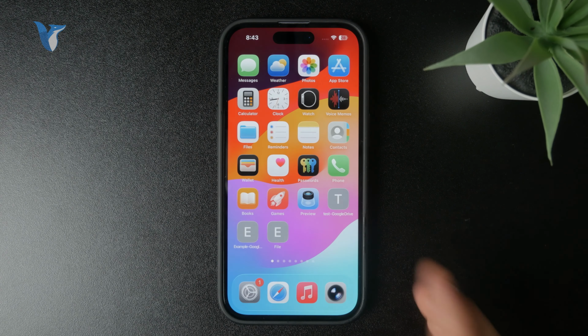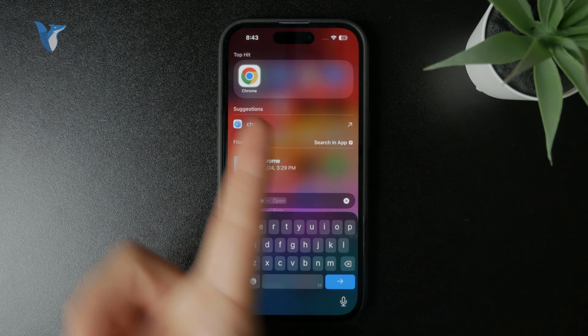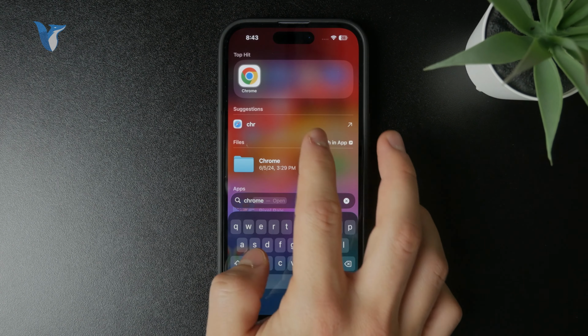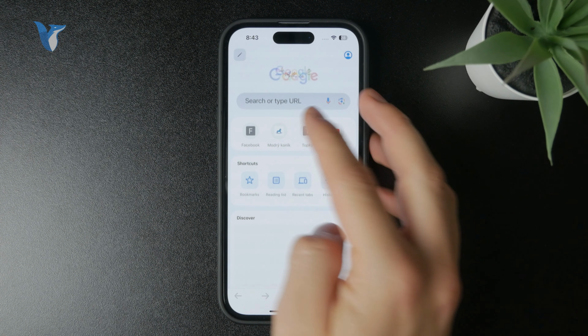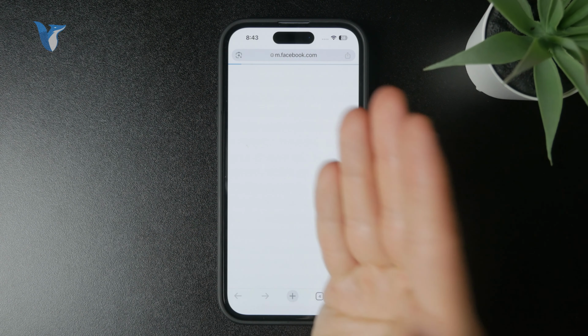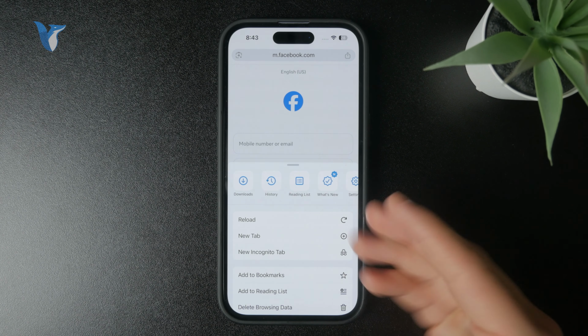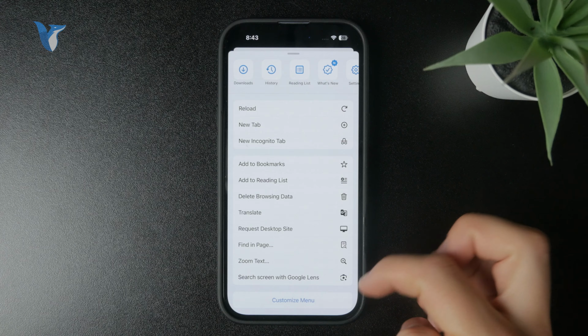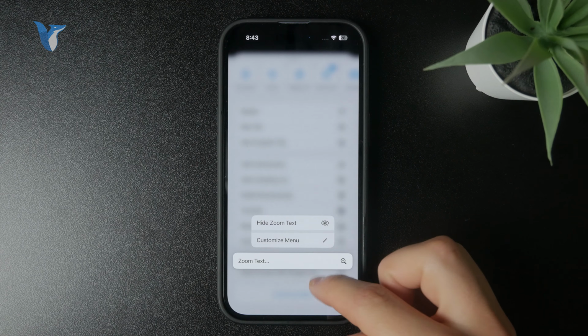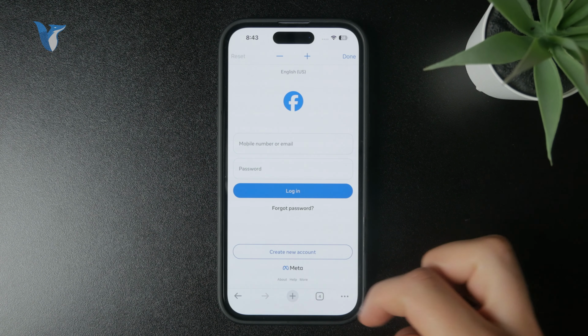Of course, there are different web browsers as well. So if you prefer Google Chrome, for example, or something else, you can check it out in there as well. It's very likely that the whole process is going to be very similar. So yeah, I believe that Safari gets the job done very well, and you don't really need much more than that.